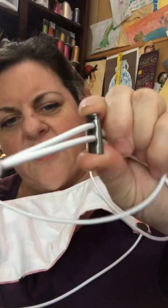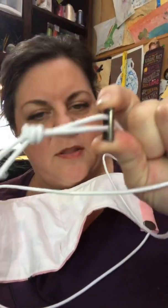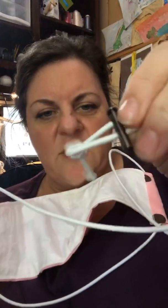And what they do, it has a little spring in there and some holes, and when you push the spring, the elastic can slide, or whatever you put in there can slide through. And then when you let it go, it holds it tight, so it's not going to move. It's not going to go anywhere once it's tight. So it's called a cord lock. So it's a lock. And then what I did is I just tied the ends.